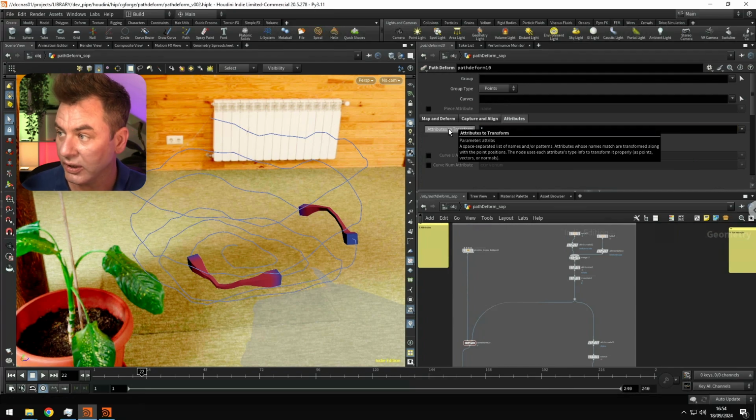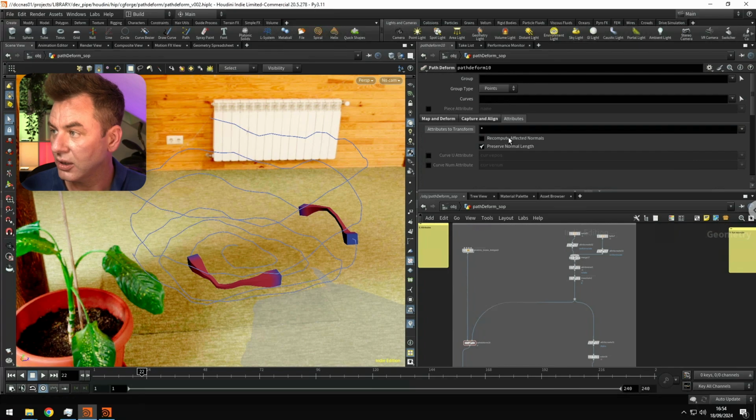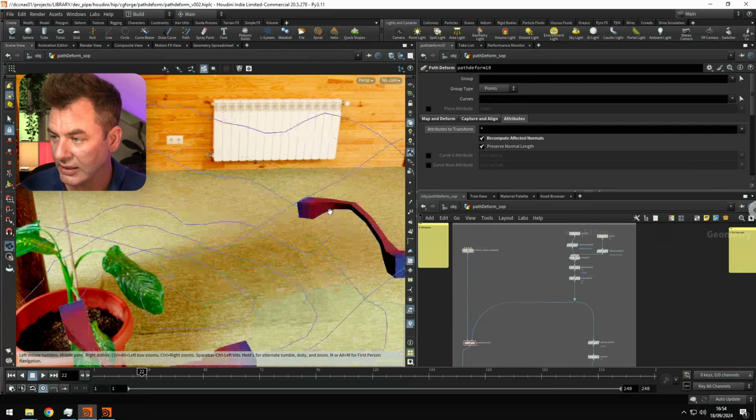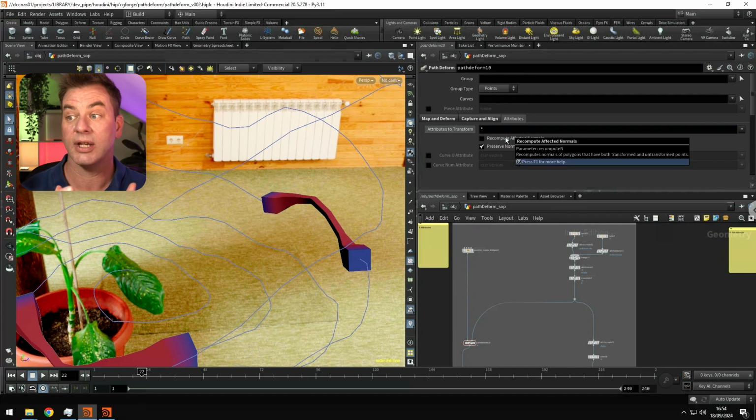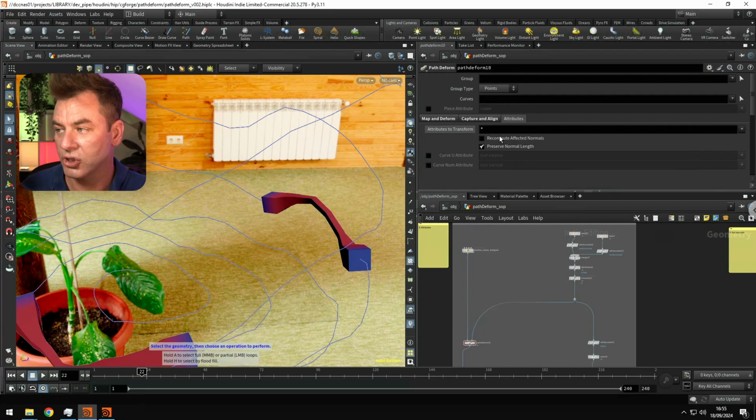and we can see that that's visibly there. If we're doing a lot of deformation, we probably do want to modify the normals based on the new deformation rather than just read the normals from the geometry itself, in which case we would want to recompute. And then preserve normal length.